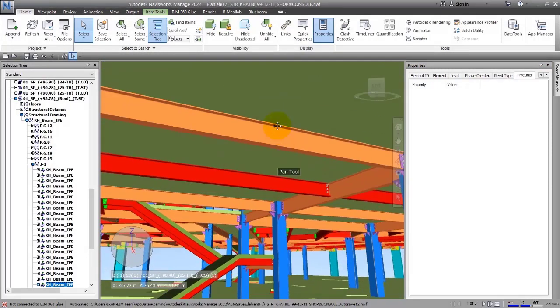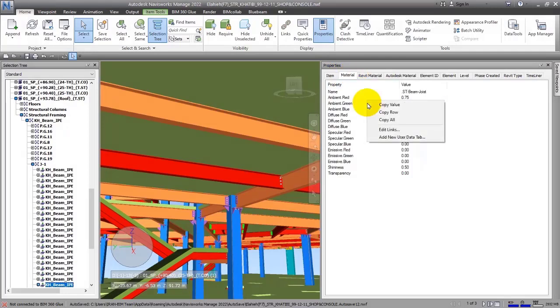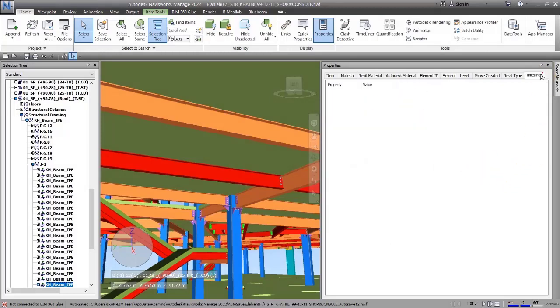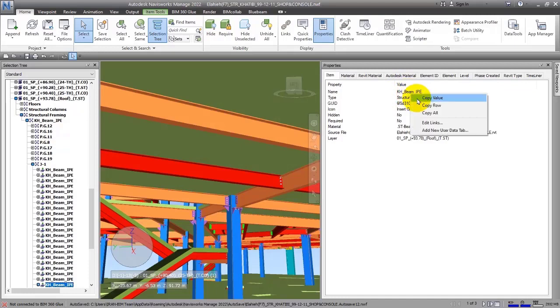The interesting point in properties window is the features. When you just right click on this window, you will see some samples. And if here you right click, and like this, if you right click here, you will see these items, and if you right click on the texts, you will see this icon and these items. So now let's see what they are exactly. Let's go to item tab, and then let's have a right click.